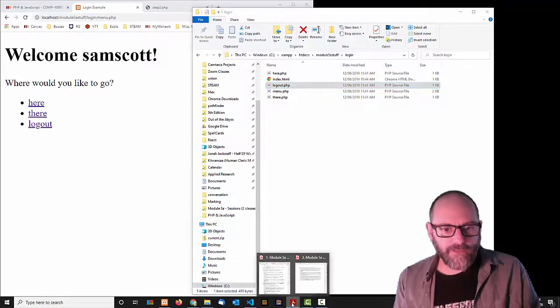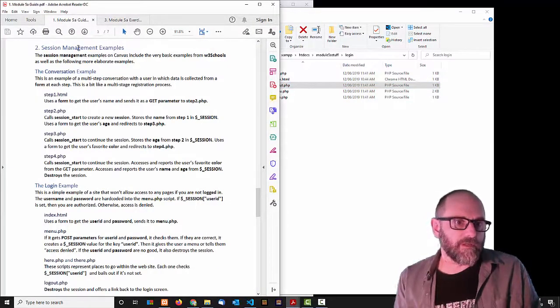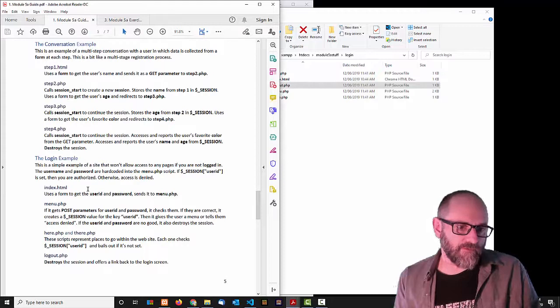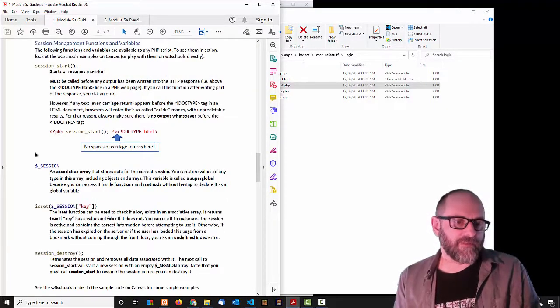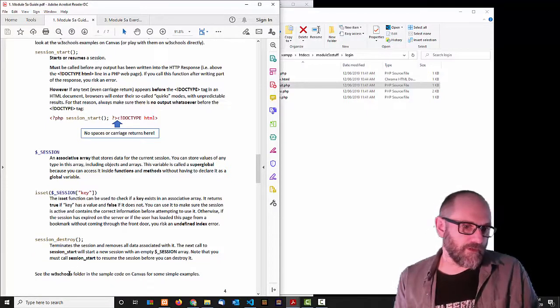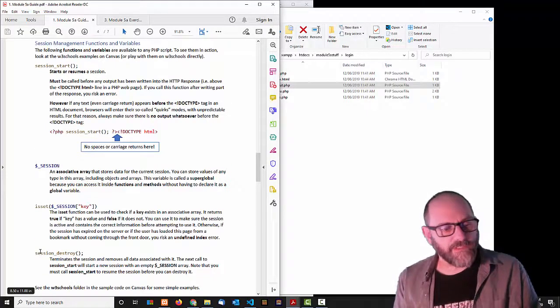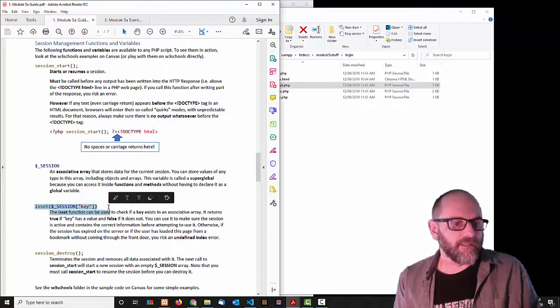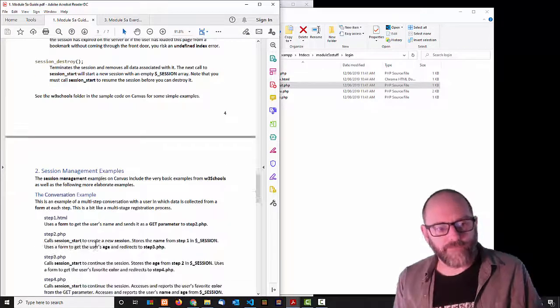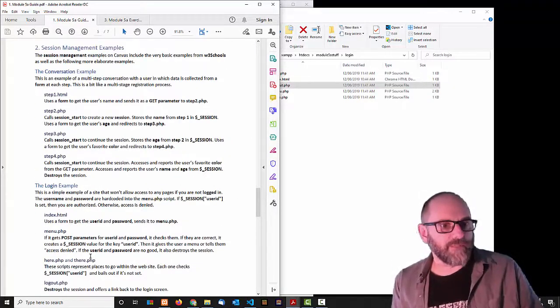So again, if we go back to the module here, section 2 just explains what each of the files do and how they do what they do. The page before that has basically the 411 on sessions. So these are the four things that you need to know about sessions: session start, session destroy. Oh yeah, I guess I didn't even bother with session unset because it's a little bit redundant. I used to do that one more, but now I'm just saying just do session destroy. That's fine. Then isSet to find out whether the session is active, and $_SESSION to store and retrieve information. And these are just examples of showing how to use that stuff to do different things.